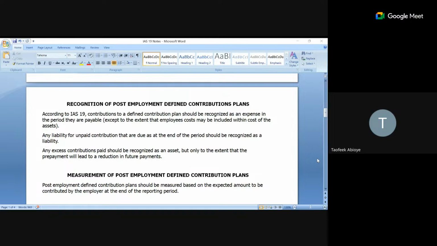But in Nigeria, we use pension administration. That 20,000 that I made mention of in this scenario, where will it be kept? It will be saved in a pension in another person's hands. It is the pension fund administrator that will keep your money. At the end of your retirement, they are going to credit your account with your pension. So it does not apply in Nigeria. This IAS 19 is not what we are doing in Nigeria. And that is what I am trying to explain. Hope that is noted now.